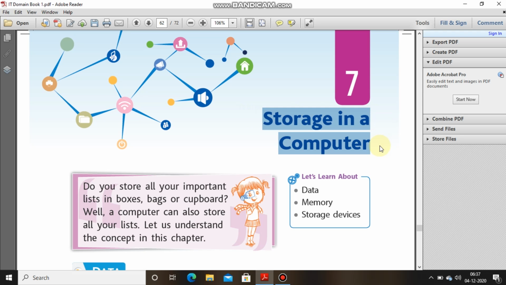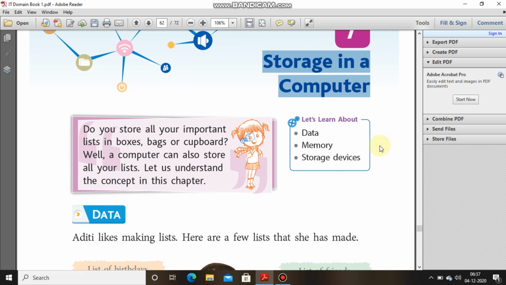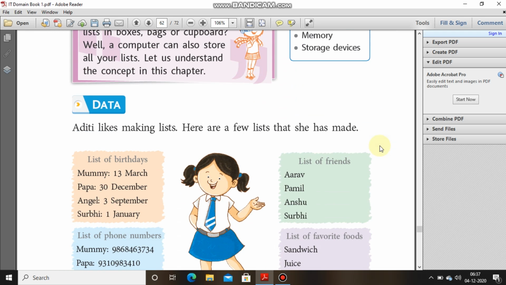You have seen that whatever drawing, whatever program or whatever work you have done, in all chapters we have told you to save the work. Saving means the work which you have done on the computer can be saved in the memory of the computer and later on we can access it.